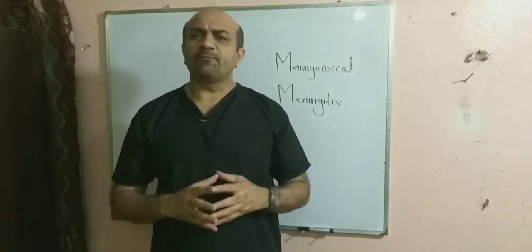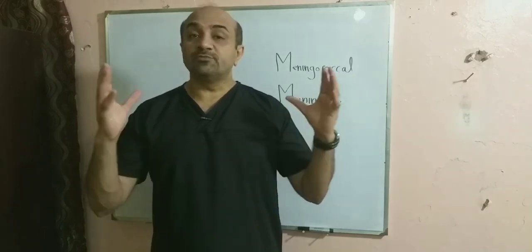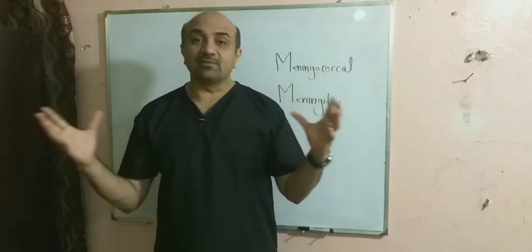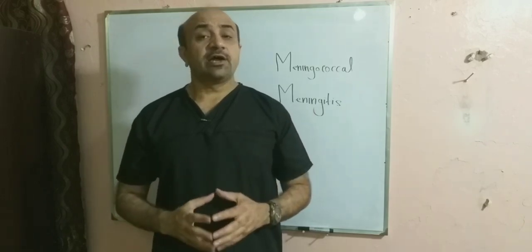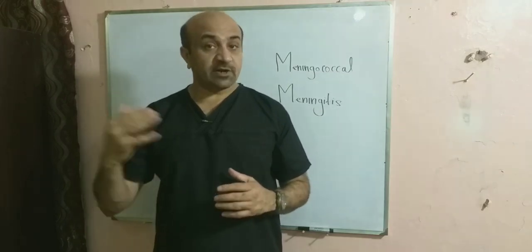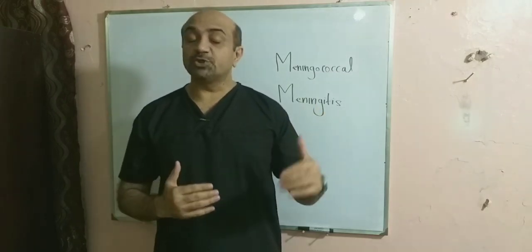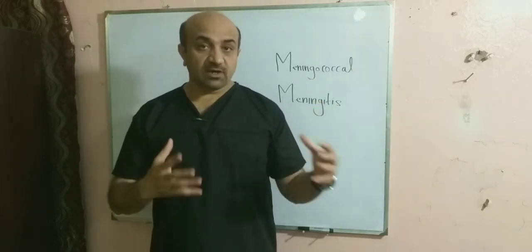Then there are certain petechiae, or red spots, which may be small in size, or larger, which we call ecchymosis. These are mostly in the lower limbs and also at the pressure points. It is again very important to look for these red spots, because the majority of these patients have disseminated intravascular coagulation along with the meningitis.